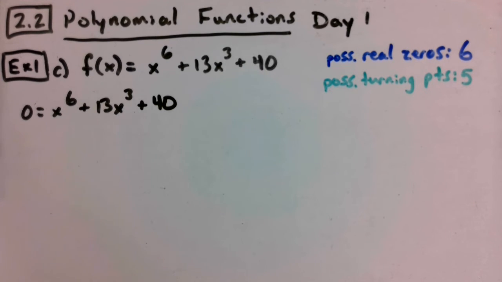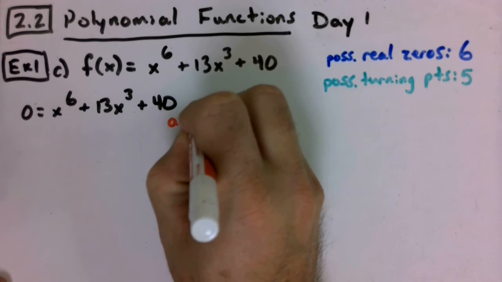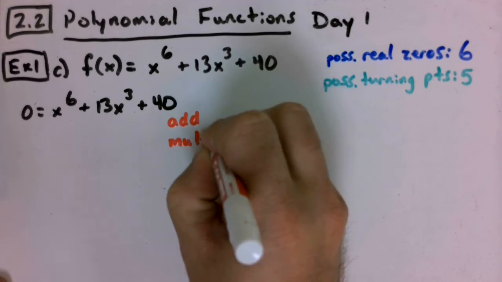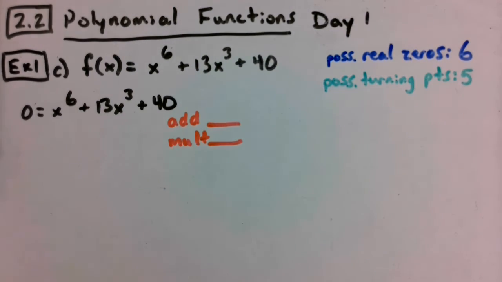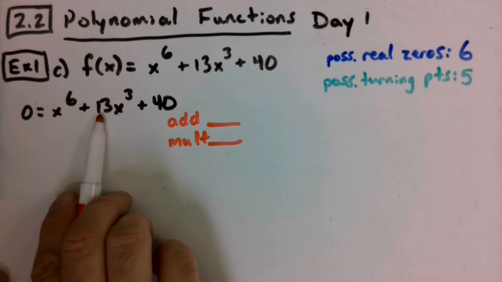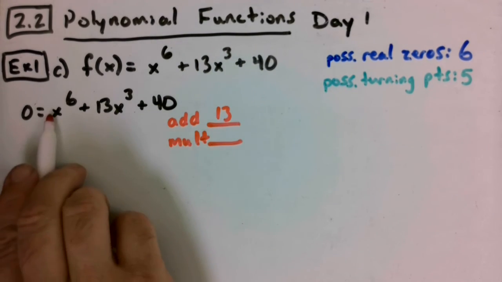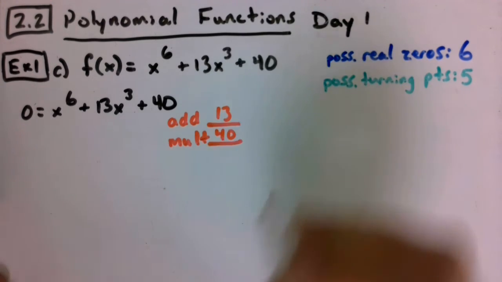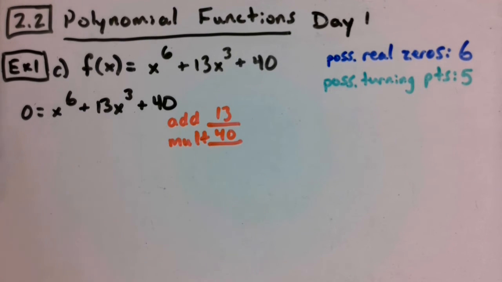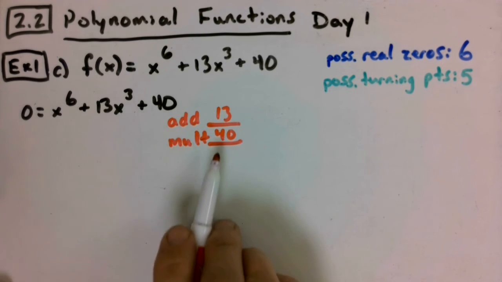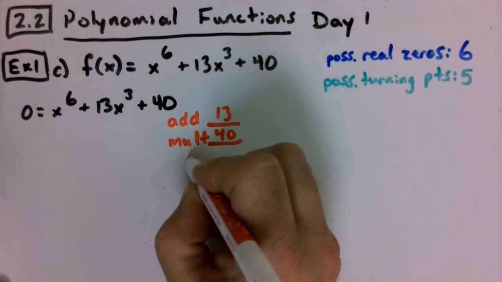From there, factoring. Factor out what's in common. There isn't anything. Count how many terms there are. There are 3. I'm going to try the add multiply method. Again, this looks a little bit different because we have an x to the 6th and an x to the 3rd in here, but if we follow our rules, we still should be able to come up with the answer. Our add number is going to be a positive 13 from that middle term, and our multiply number is 40 times 1, which is 40. So if I can find two numbers that multiply to be 40 and add to be 13, then I will be able to do some factoring on this one more than likely. Our two numbers are 5 and 8.